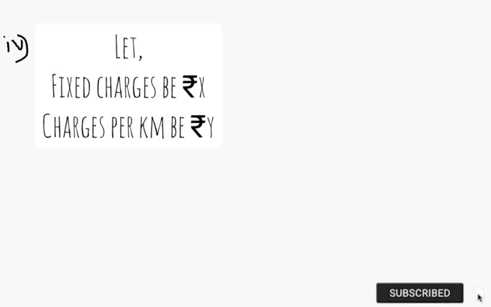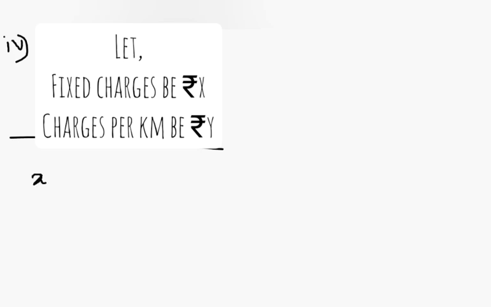Now we will assume the fixed charge to be equal to rupees x and the charge per distance covered to be rupees y. So what we got is rupees x for the charges for fixed distance and rupees y for the charges per kilometer. Okay, so for this type of questions, now the first part is given. For a distance of 10 km, the charge paid is rupees 105. Okay, so we have taken the fixed charges as rupees x.